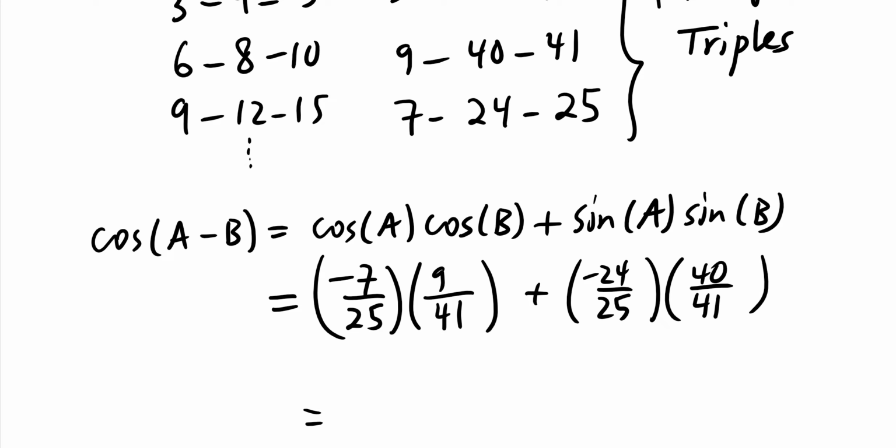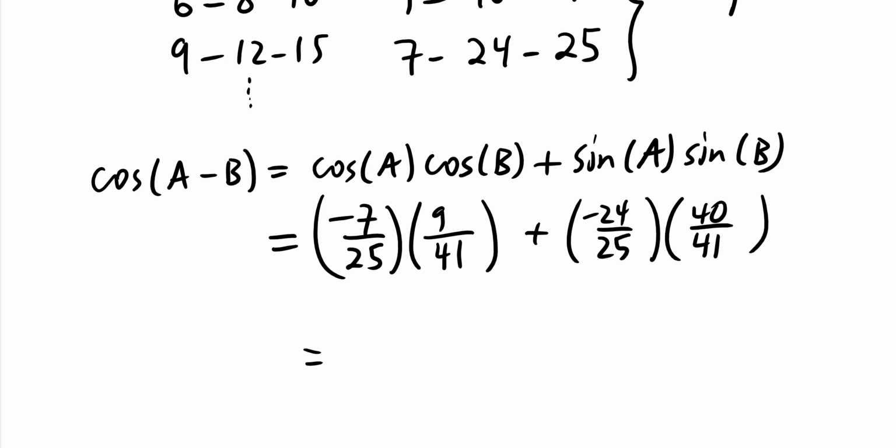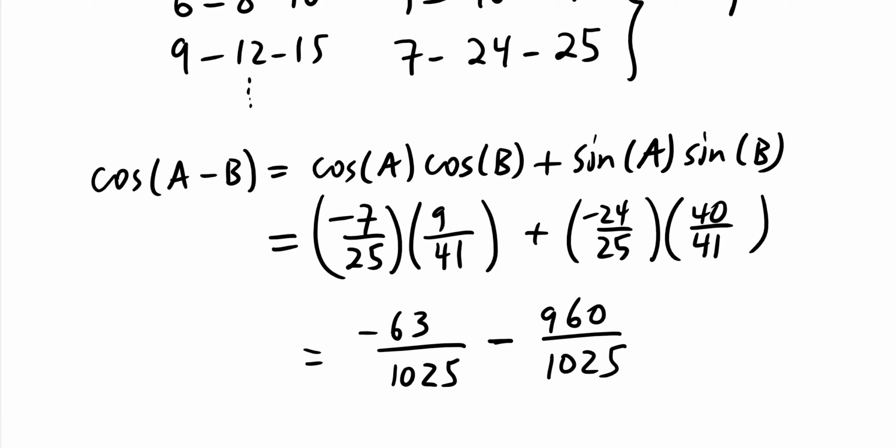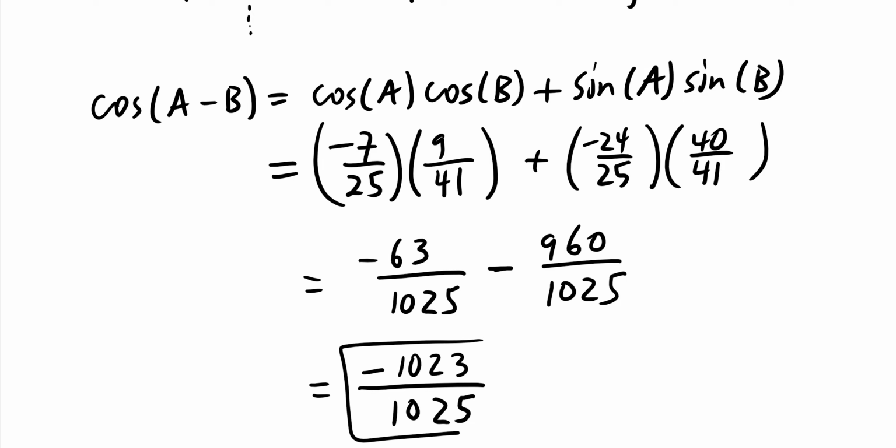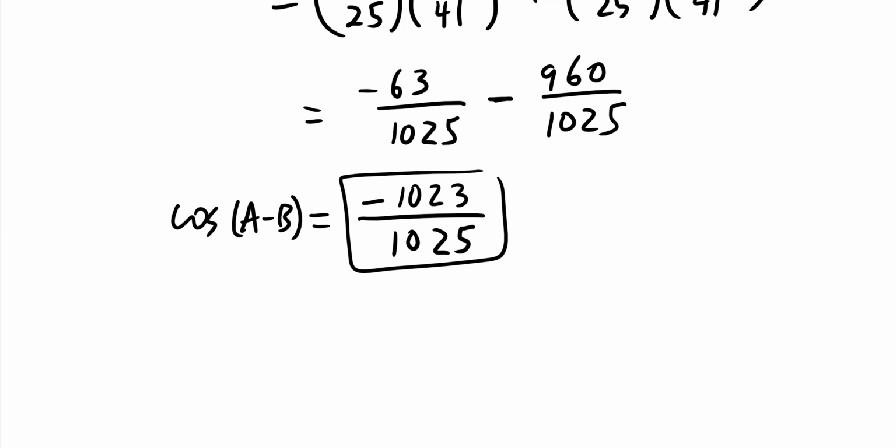So notice how the denominators are the same. So which we already found the value for that earlier. So multiply top and the bottom by the bottom one. And we can do the same thing for the top one. Common denominator. For the top one, they have the same sign. We can combine them by adding that. And that will give us cosine A minus B. The next one, the last one, they ask us to find tangent A minus B.